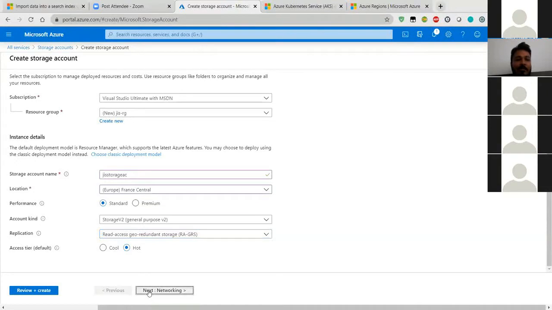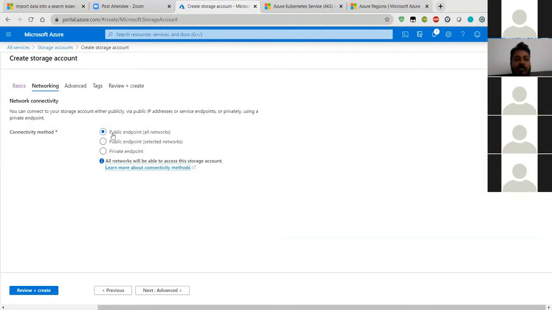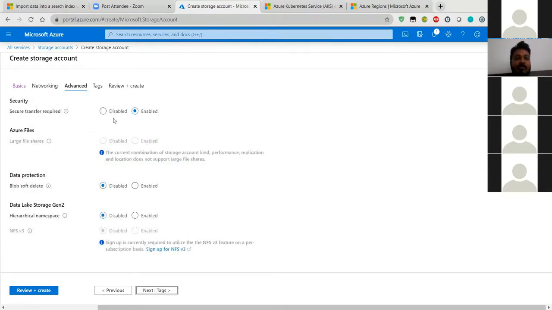So next, networking comes. What I want to do is the public endpoint or the private endpoint. I want to keep the storage account in the public subnet or private subnet, as I said in networking. Then the next is the security. You want to transfer your data in a secured way or not. That is always enabled. That should be enabled. And data protection, or you want to also replicate it in data lake storage for further big data handling or not. So enable, disable, you can do it as per your requirements.